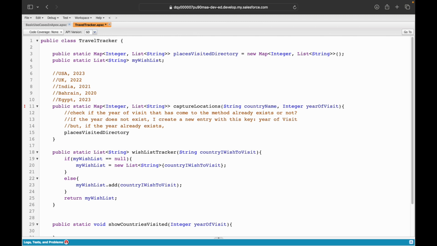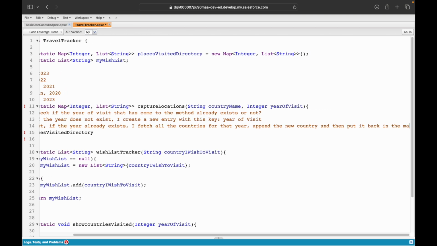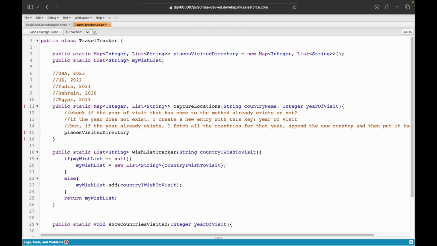So if the year already exists, I fetch all the countries for that year, append the new country, and then put it back in the map. Does that make sense? So if it is sorted in English, it will be sorted in code. All right, or basically in your language.